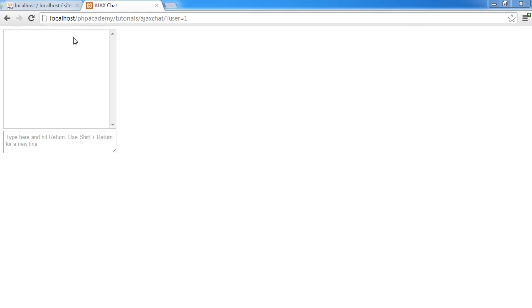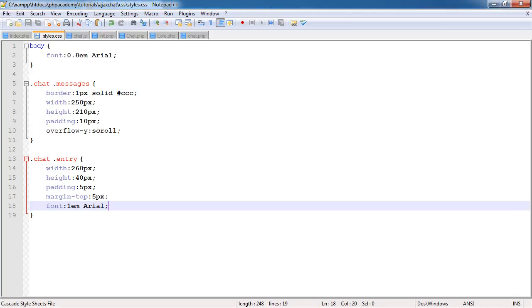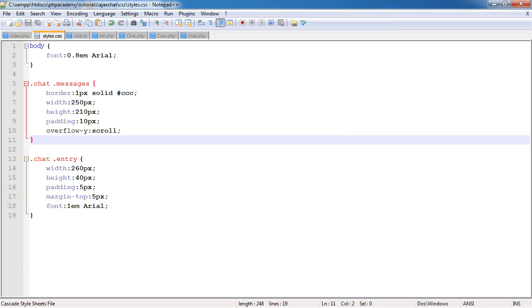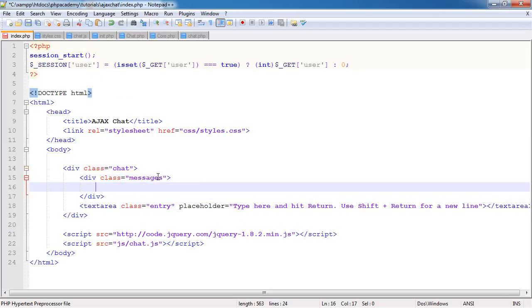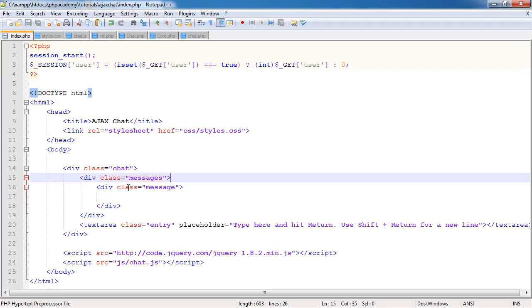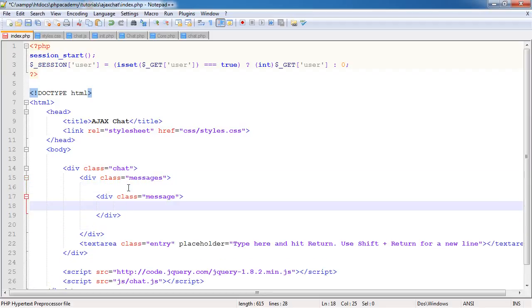Now we've still got a few things to do. We need to style what's going to happen when we actually see content within here. Now we're not going to type this in here, but we're going to do it temporarily just to see what everything looks like. Now this is going to be another div, so we're going to have divs for each message that a user types, and this is just going to have a class of message. And then inside, let's just bring this down and separate for a minute.